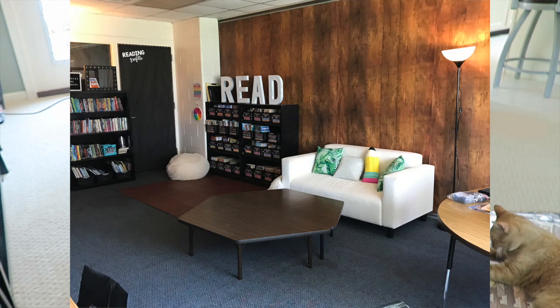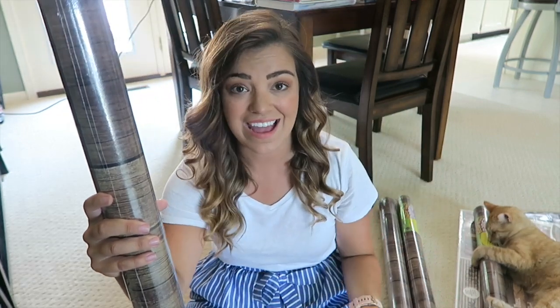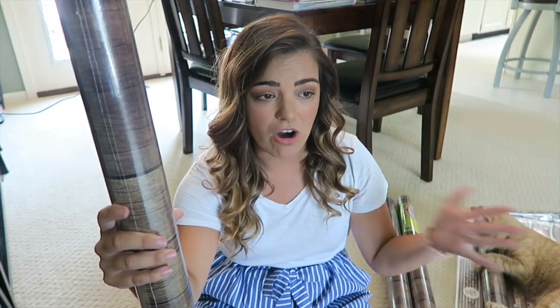My plan with these rolls: if you saw my old classroom, I had a whole faux wood wall behind my library and couch area and it was so cute. But at the end of the school year, since I was moving classrooms and my whole building is under construction, I had to move everything out. I had to get rid of the wood wall, and the paper did not come off nicely at all — it all ripped. I was so sad because my mom and I worked so hard putting that up.